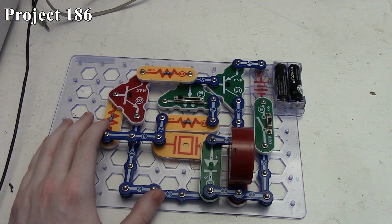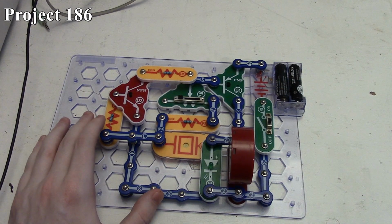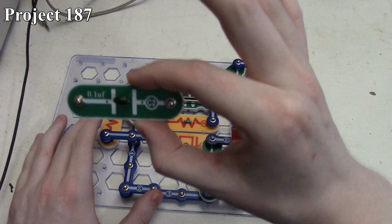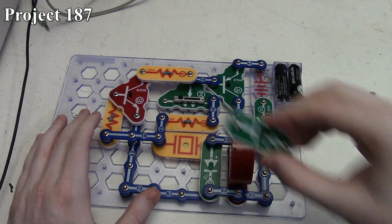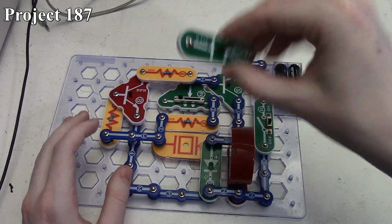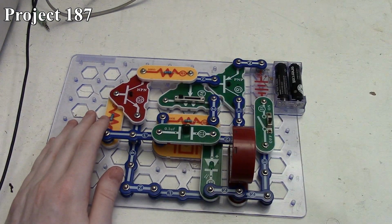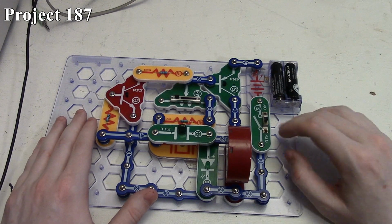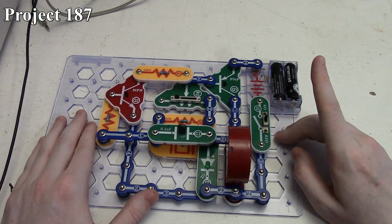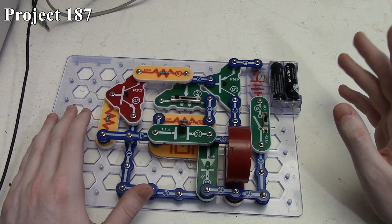So that's Project 186, where we use our 0.02 microfarad. Now we're going up in capacitance to our 0.1 microfarad for the Project 187, which is the Hummer. So now you put this in there. We've now got even more capacitance in the circuit, so now it's going to probably sound even lower. See, now the pitch is lower.